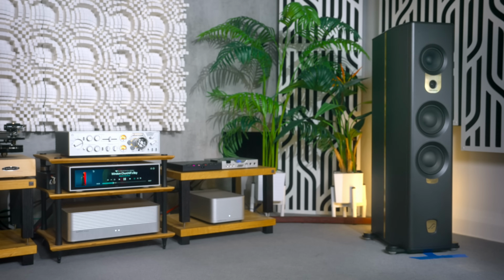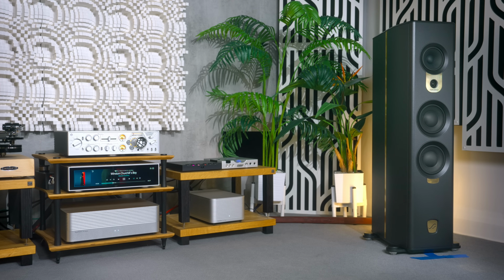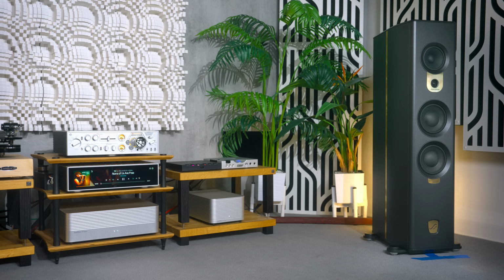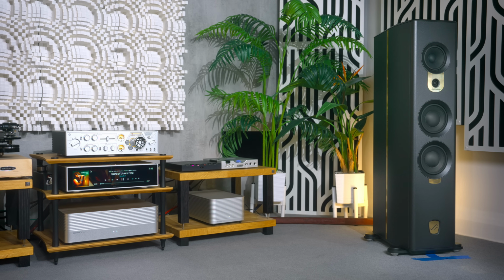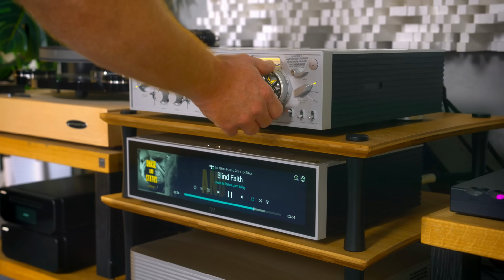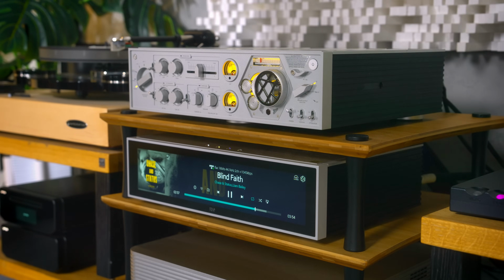I just find more engaging, more enjoyable. But for the small or micro detail retrieval of music, the M2 definitely err on the side of caution, with a very smooth overall sound rather than being all about the small details. However, that is very much amplifier dependent, because with the HiFi Rose, the high frequencies and the overall clarity was far more pronounced than with the Gallium tube amp, for example.